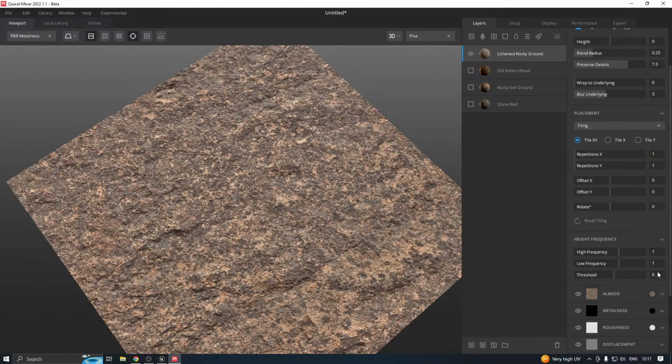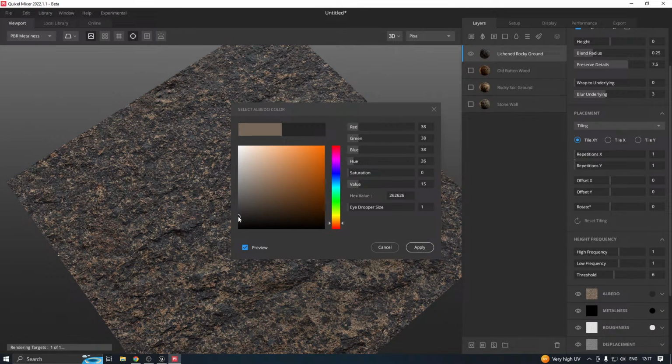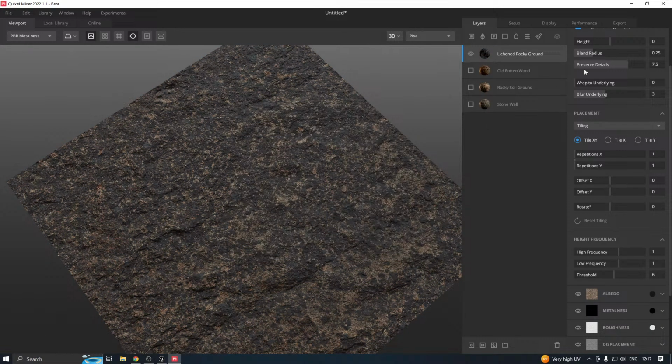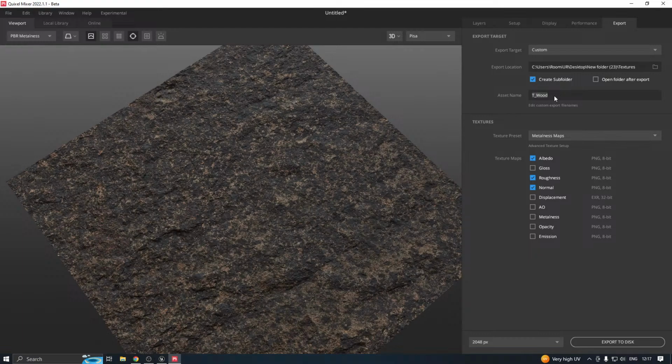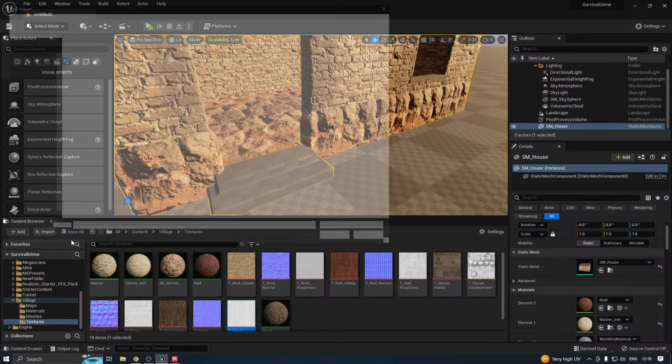We can just change the color. Maybe that. Then export the rock. Okay. Then import them here.